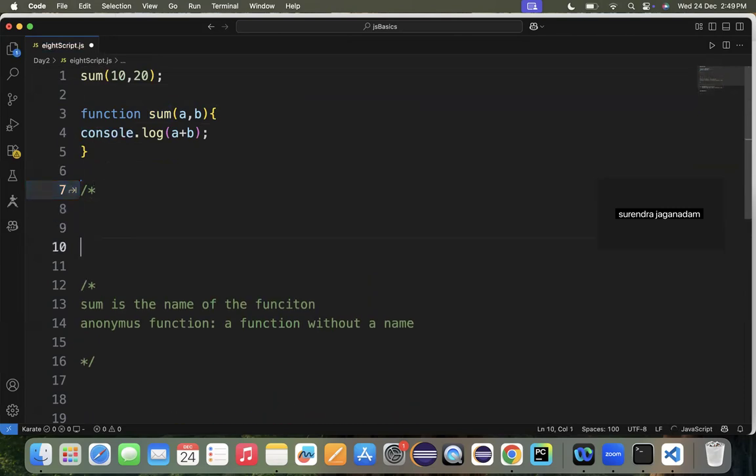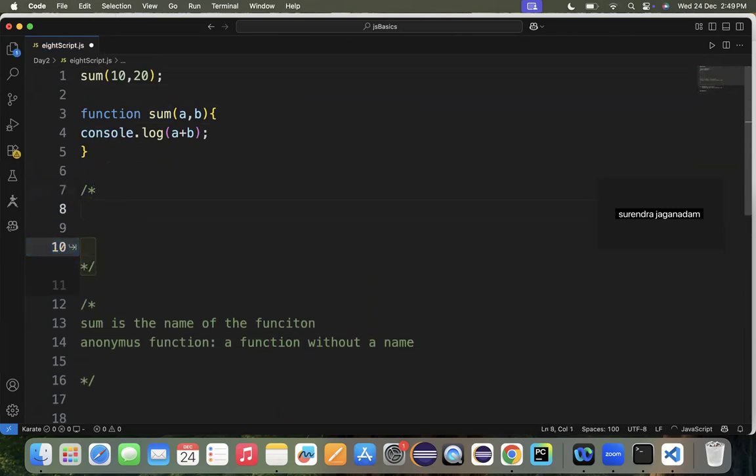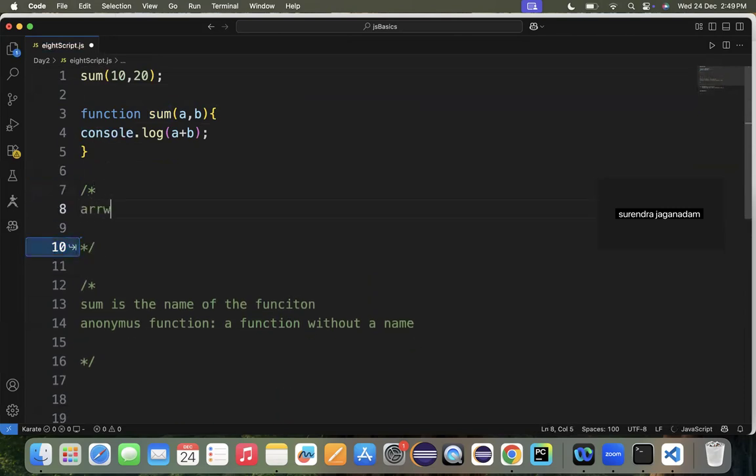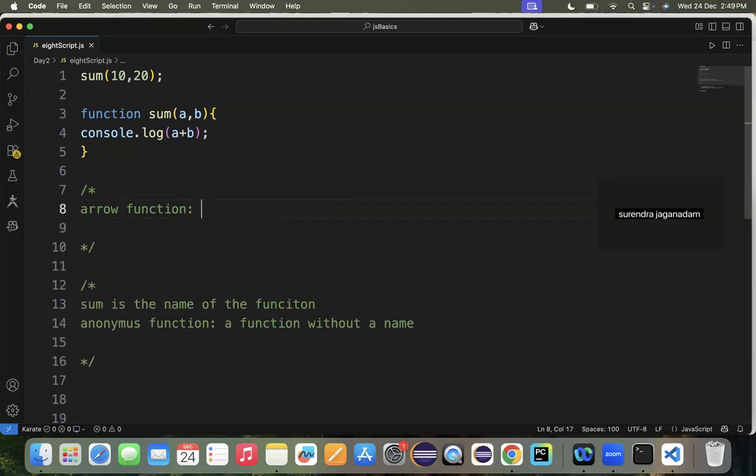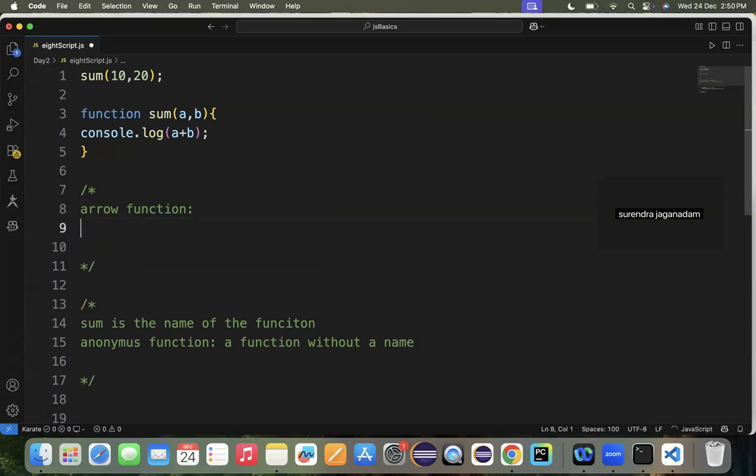Let me add a comment: arrow function. What is the significance of this arrow function? We write a function with some expressions. You will be defining that particular function with an expression.